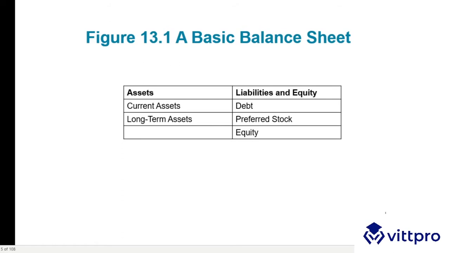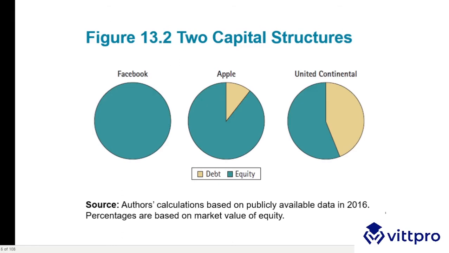Their return is highest because they are the ones who carry the highest risk. So how to determine that, we will look at now. Normally there are two types of capital structures. One is 100% equity, and one is more on equity, less on debt, which is Apple. Facebook is 100% debt free. Apple has slightly some debt, maybe around 3 or 4%. And then there are some other companies where equity is less and debt is more, or sometimes debt is higher than the equity, right? So these are mixed capital structures. It depends on the industry requirements, how capital intensive they are, and what their fixed asset requirements are. That determines the capital structure of the company.